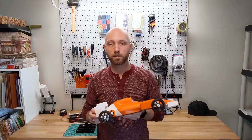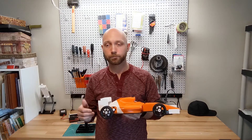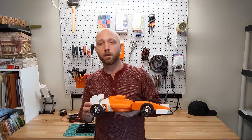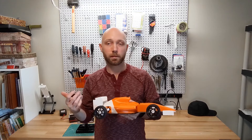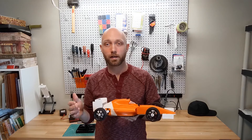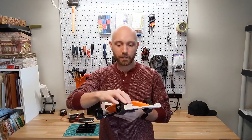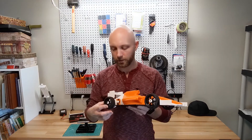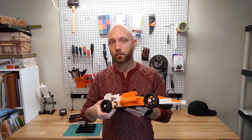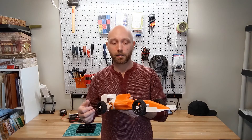Let's talk about printing materials. You can print in whatever you want, but Daniel recommends PLA. PLA is not the strongest plastic, but as long as you print with many perimeters the model should be plenty strong enough. I'd recommend 6 or more perimeters for a very solid model. Many of the steering parts are a bit thin and there's a lot of stress on the gears in the back, so I'd recommend printing at least those parts at 100% infill.